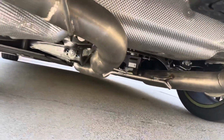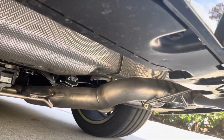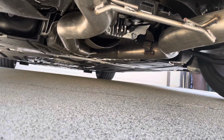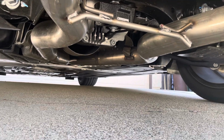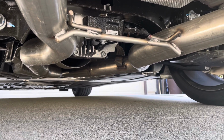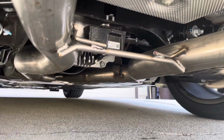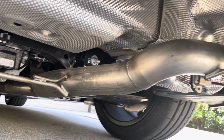One thing that was done underneath, which, of course, is the main purpose for this video, is you can see the quality of work here. It is awesome, right? So this is a true track edition, no mufflers, 3-inch cat back, right? I could say axle back, but it really goes past the axle, right?